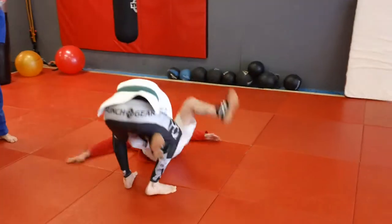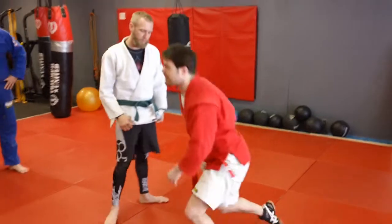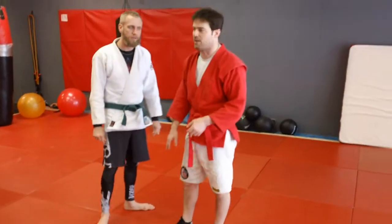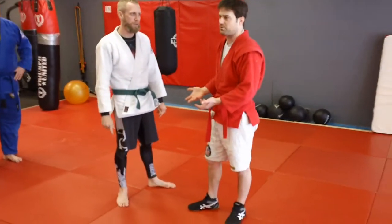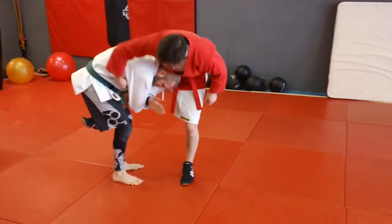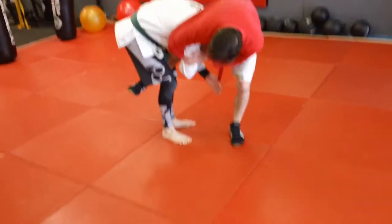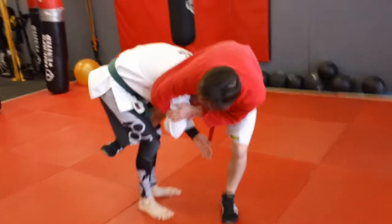Go ahead and dump me down. So that's basically what he wants to do. Now, I can hop around until I push his head out, but there's a couple other real fun things that I can do instead. So if I've got this, what I'm going to do is I'm going to come through here and loop through his armpit.